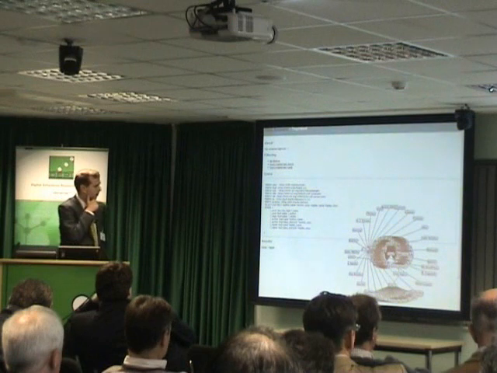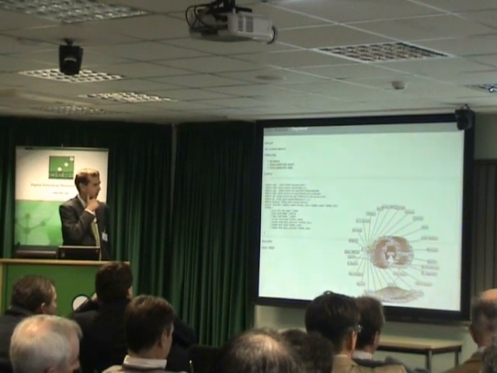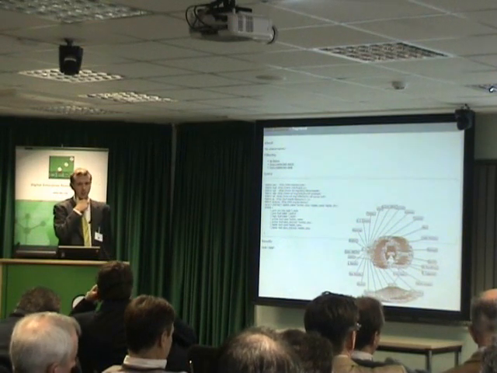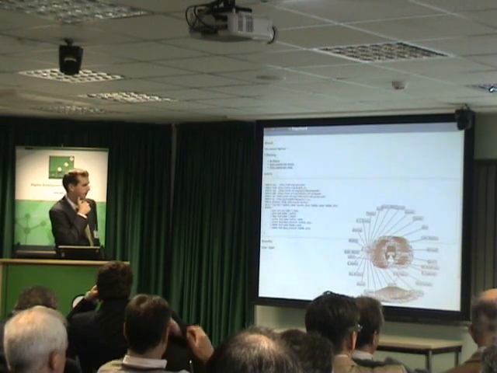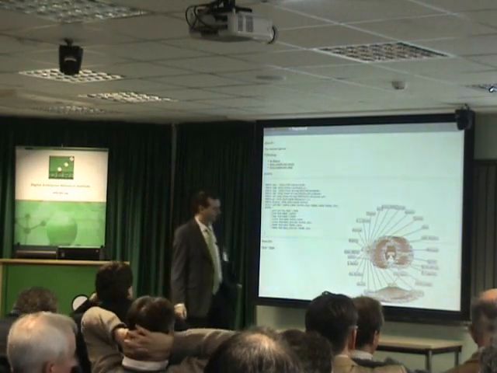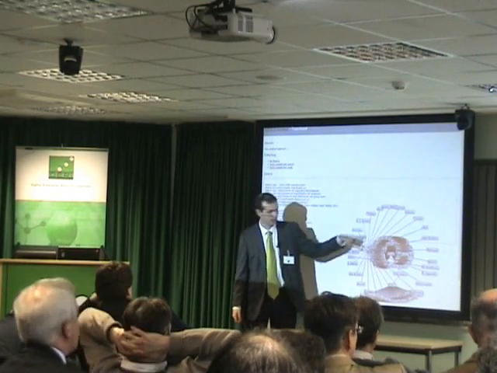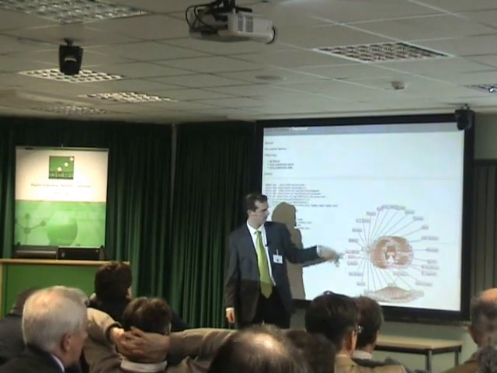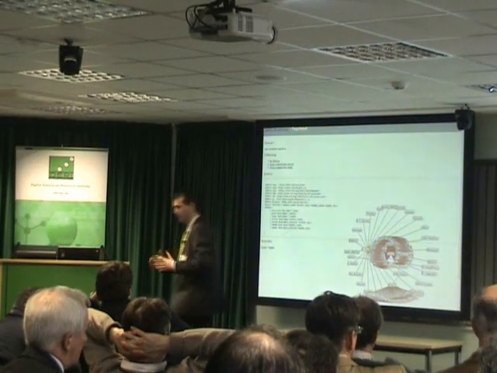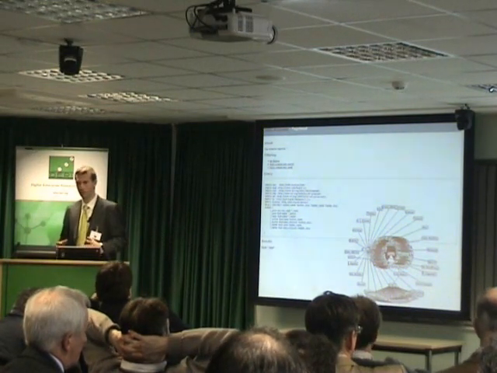But then you can start to ask a little stuff that can't be done at the moment. You can think of it as kind of a social network of commenters. So here's me in the middle. This is my online nickname, which is Cloud. These are all people who have commented on my blog, and then you can see in the next level people who have commented on their blogs, and then in the next level people who have commented on their blogs. So you've got a kind of social network of commenters on different blogs.